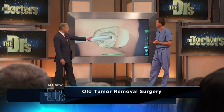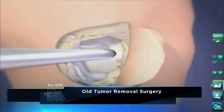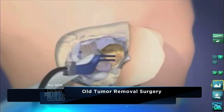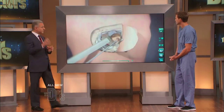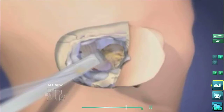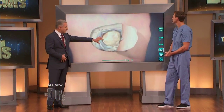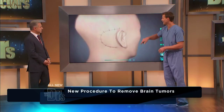This is the way it's done everywhere in the world currently, in 2013. Two teams of surgeons drill a fairly large hole behind the ear, they bring the ear forward — that's the first team. The second team puts in a metal retractor to push the cerebellum, which is the lower brain, and there's the tumor — about the same size as this gentleman's tumor — and the tumor is taken out piecemeal. Usually a 12-hour procedure, a two-week hospitalization with at least a five to seven-day stay in the ICU. This is a piece of fat from the abdomen because there's such a big hole that you worry about brain fluid leaking from the incision, so you use the fat to block it. Big operation, big recovery.